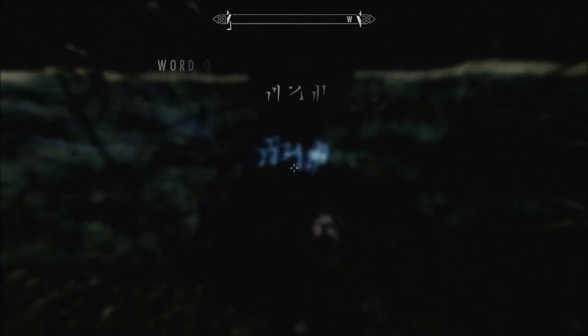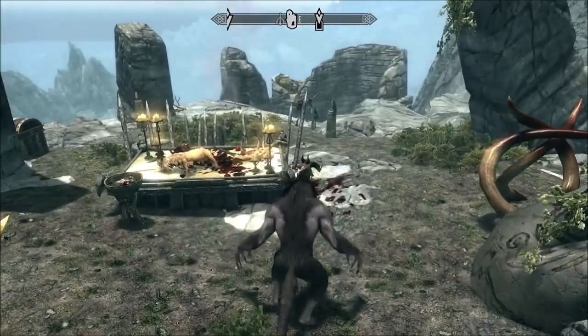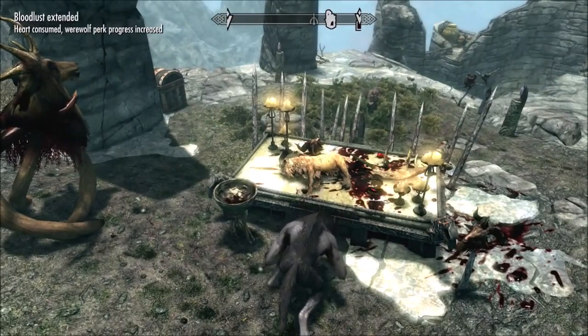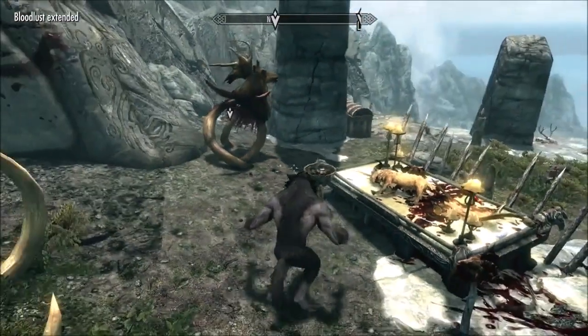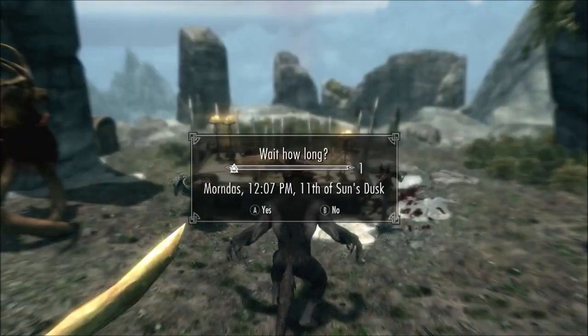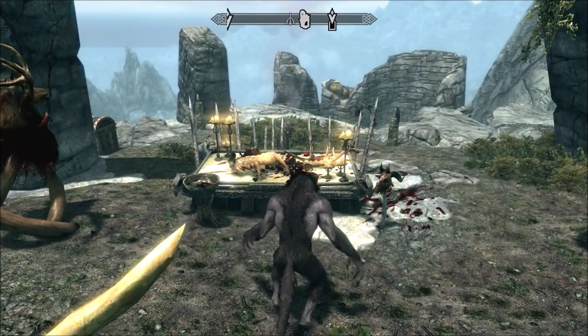Can you get shouts as a werewolf? Probably. Yep. Fear, dismay. As much as I would love to level up more, alas, oh, there's a goat. It's like, ooh, look, a goat. A goat's body. That'll work. Anyway, as much as I would love to level up more, our piece is here, so I don't know how long you have to wait.